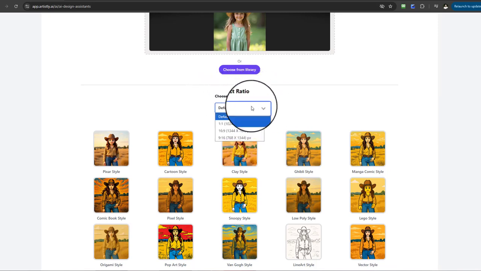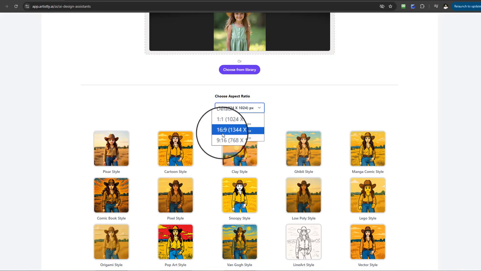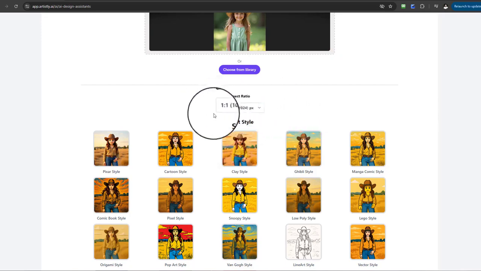where we're now asked for an aspect ratio. I'm going to go 1:1, and you'll also see 16:9 and 9:16. So especially if you've got things like Video Express AI, then these are also great dimensions if you want to stylize your images and then integrate or bring them across to Video Express to bring them to life. You can also do that. So that's another important aspect of it.